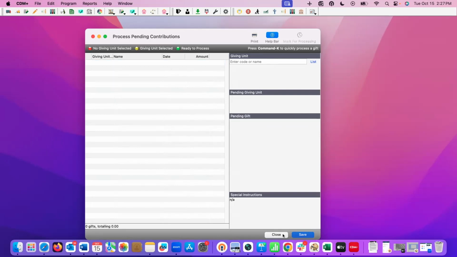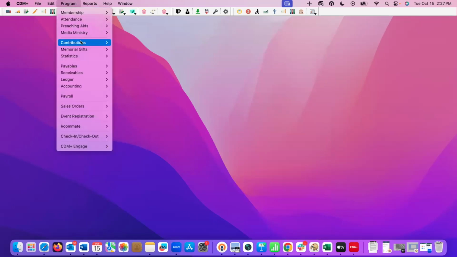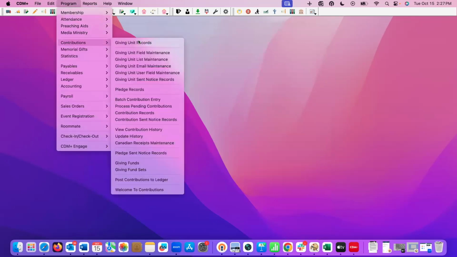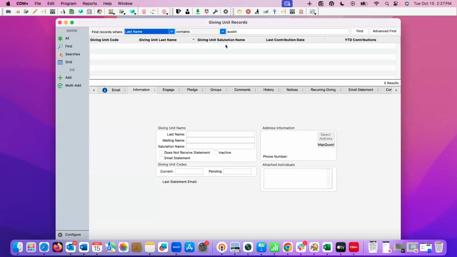And now that contribution is going to automatically be underneath that Janie Austin giving unit account. In fact, if I go to Close here, and I go to Program, and I go to Contributions and Giving Unit Records, and I'm going to set up a search for Janie Austin's account.